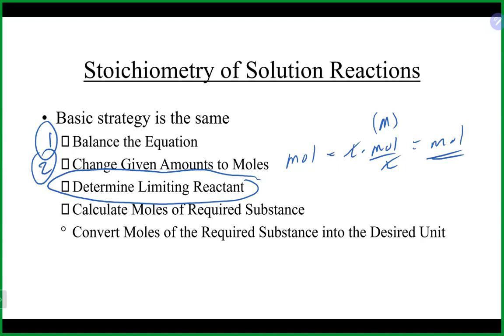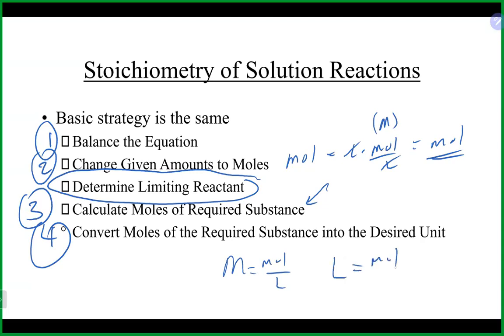Once you do that, you're going to do the mole-to-mole relationship, which is our normal 3rd step. And again, here at the end, 1 or 2 things oftentimes are used. We may do moles and liters to get to the molarity. We may be looking for liters using the moles and the molarity given to us. And we may just do a regular stoichiometry move, take moles to grams like we've done before, which would use the molar mass from the periodic table.